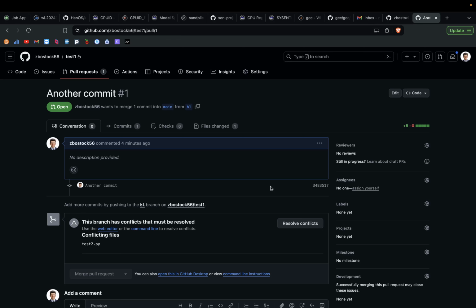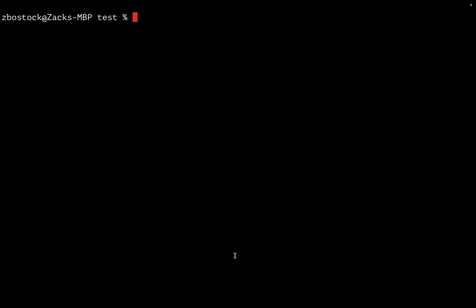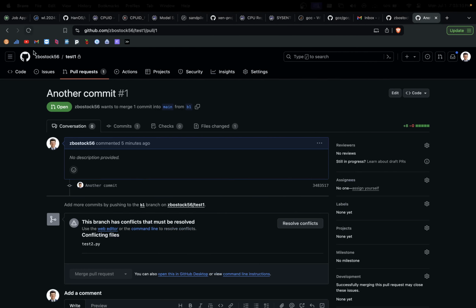What this means is that the branch that we want to merge into has changes that we don't have in this branch. So in order to fix that, we need to merge main into our branch, right? Mentally, if you think of that diagram, we need to go down into our branch here, bring those changes in, fix any bugs that happen from them, and then go back up and push it into main. This is just telling us on the remote side of things that there are conflicts. Of course, these conflicts always existed on the local side of things. It just doesn't tell you automatically.